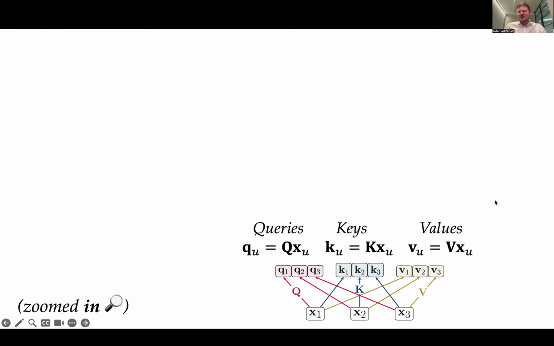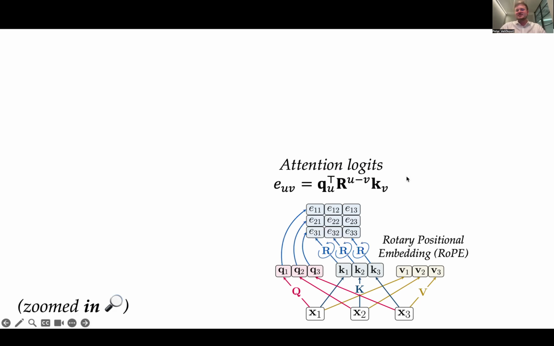First of all, in order to be able to do the attention mechanism, we compute a query, a key, and a value vector separately for each one of these items, with a learned transformation matrix for the query, the key, and the value. Once we have those, the queries and the keys are jointly combined to compute the attention logit, which is the unnormalized coefficient of interaction between the two items. And the way it works is essentially you compute a dot product between a particular query and the corresponding key that it's attending over. And this gives you the amount of significance that the network gives to token V towards token U.